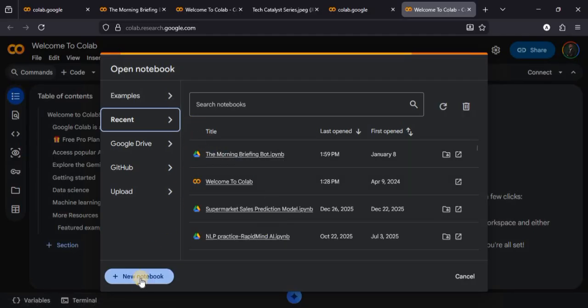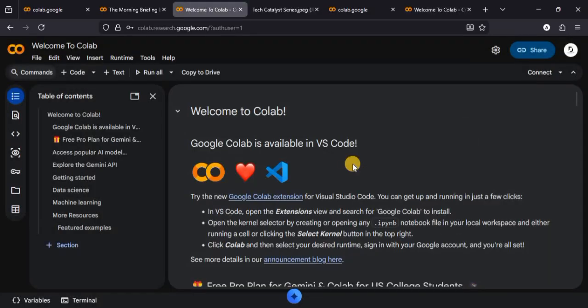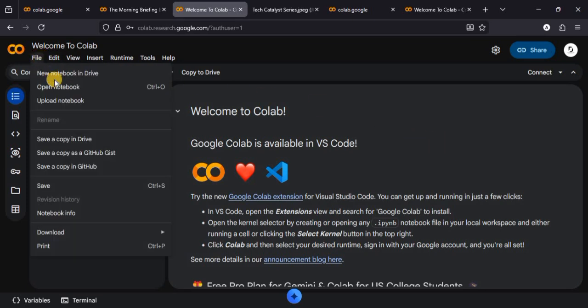But since you are just starting, you can create a new notebook here. When you are just starting, this is the first page you have. Then you can click on file, new notebook in drive, open a notebook you had before, or even upload a notebook. But I'll be creating a new notebook.